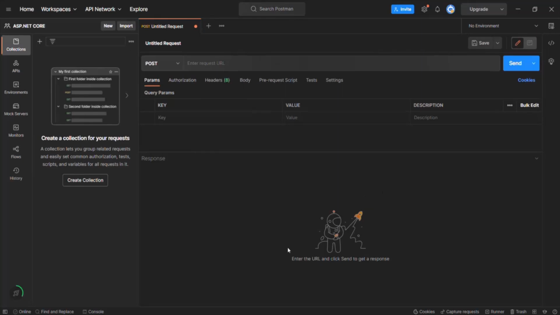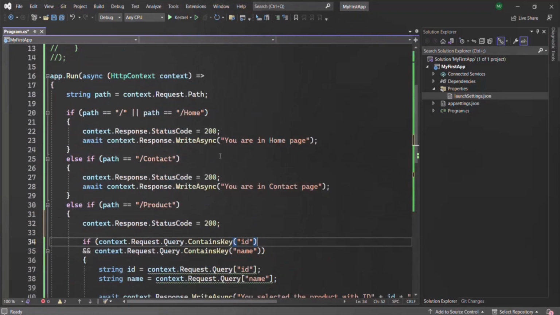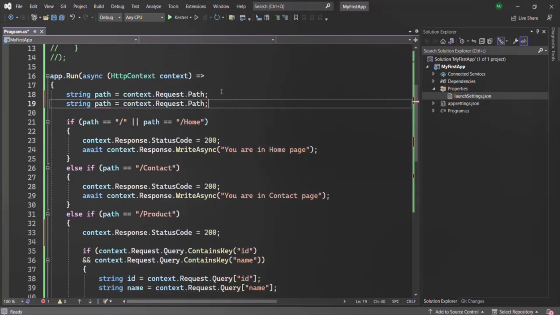All right, now let's go back to our ASP.NET Core application. And here, what I'm going to do is, I'm also going to read the HTTP method, the HTTP method which has been used to make the request. So let me copy this line of code. And we have learned that in order to read the HTTP method, the HTTP verb which has been used to make the request, on this request object, we can use the Method property. Okay, so it is going to return us the HTTP method which has been used in order to make the request. Let's call this variable method.